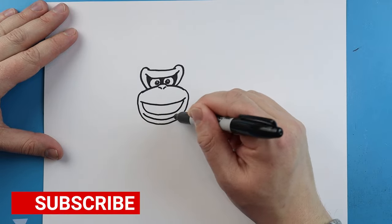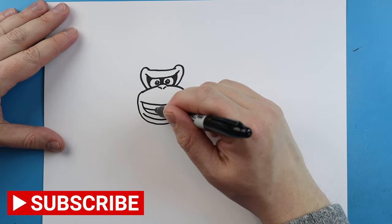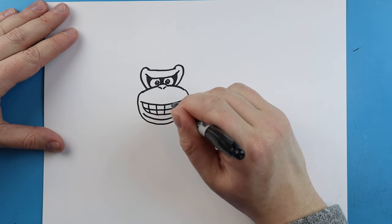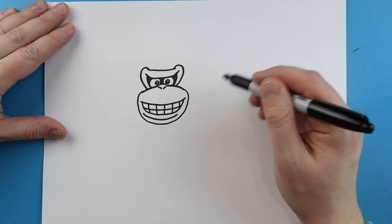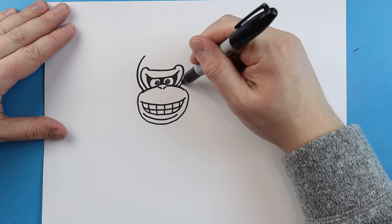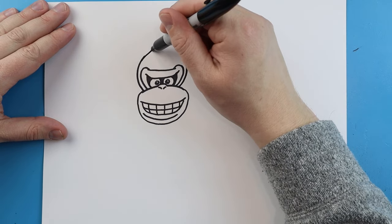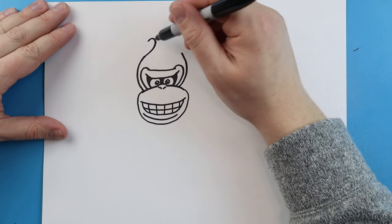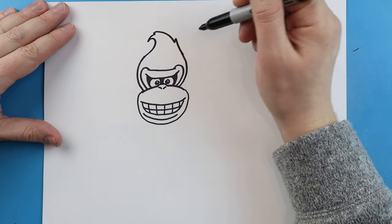And right here, we'll just add a little curve line. Right inside of here, just add a line across. And then we're going to add some little lines in here for the teeth. Now starting here, we're going to draw a line that's going to come up. And we'll do the same thing on this side. We're going to bring this around and curve it down. Put a couple points on it, and we'll do a little point here, and then we'll come down.